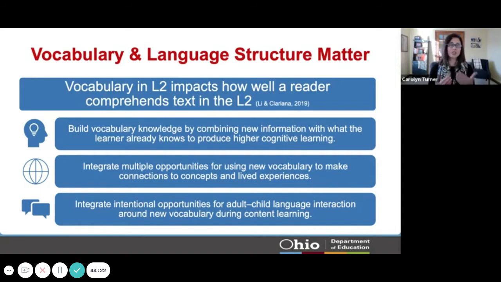There has to be that turn taking. I'm going to talk. I'm going to allow my student to talk. I'm going to allow them to ask questions. I'm going to allow them to respond. I'm going to answer back and forth. That's that ping pong effect of language. And we have to think about giving all of our students opportunities to talk with each other, so that they get to hear not only the language of the adults, but also the language of the learners around them.